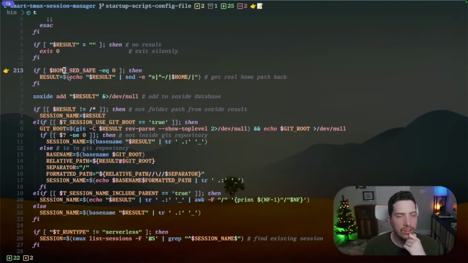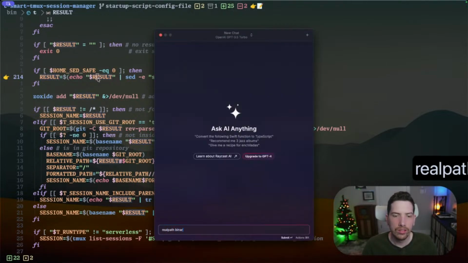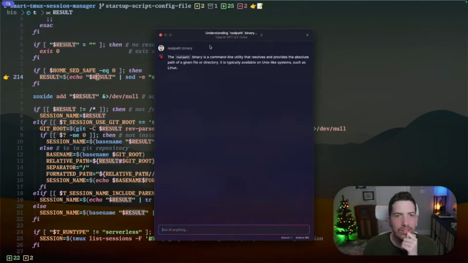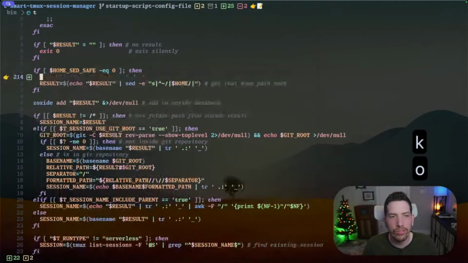So up here, do I rename this? Real path? Yeah, real path is pretty good. Oh, dude, I don't even know about real path. Absolute path given file or directory. Yeah. But it's been good so far. The feature, granted, could probably be less lines of code. I don't want to go completely refactor it because I don't want to refactor it right now.